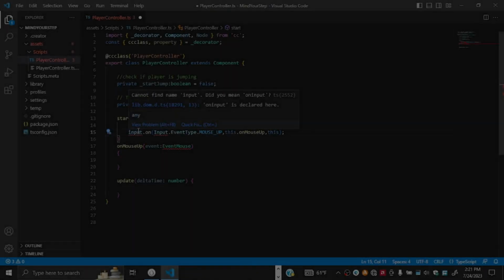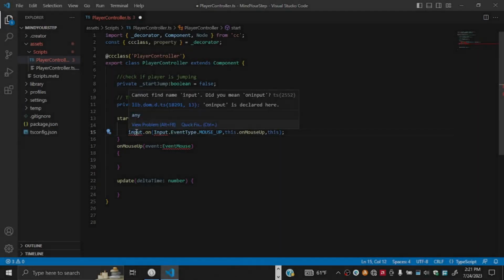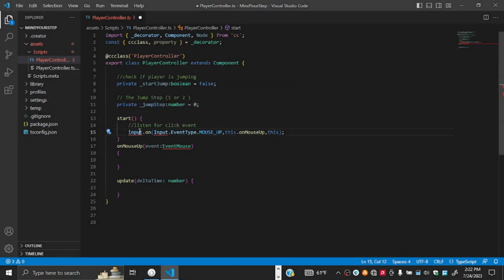But when you right click, especially if you're using Visual Studio, it should offer you some quick fixes. Particularly, you need to add the missing imports. When you add the missing imports, this list here will be updated so that it includes the things that you've used. Since I'm using input, it's going to include input here as well.